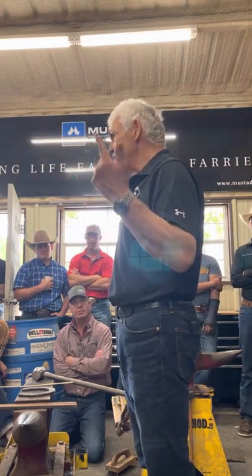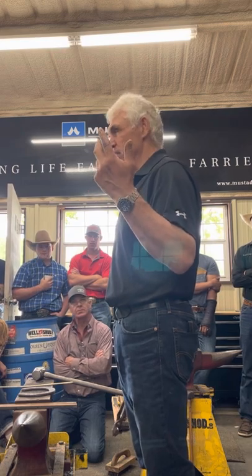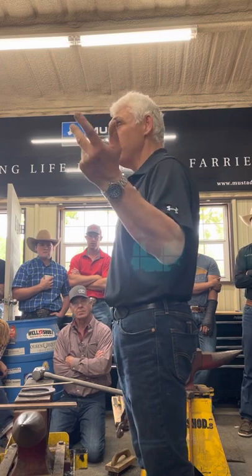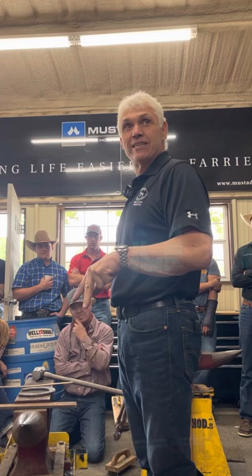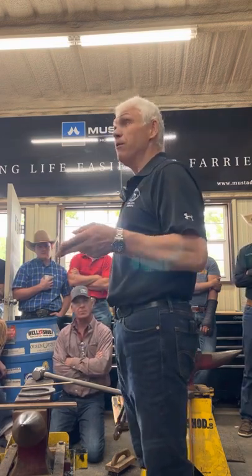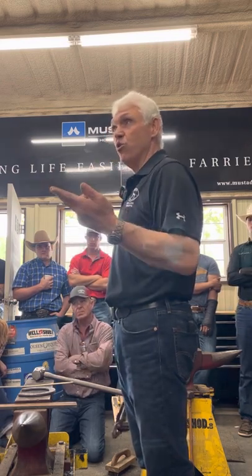What is the one piece of information you need to know when you go to shape that shoe? Well, two pieces. One, you've got the right size shoe. And two, the width of the foot. If you know how wide that foot is, and then you get the toenail and heels to line up, it will pretty much fit the first time. So it's avoiding trips to the horse. That's the most inappropriate thing.